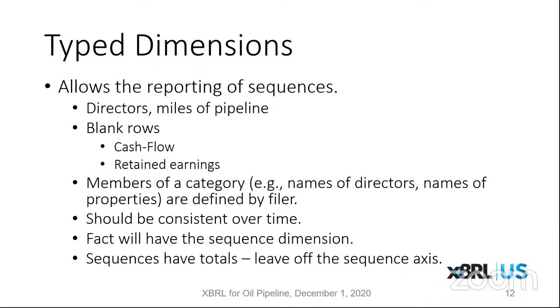The other thing is these sequences. A lot of the sequences or these items will have totals at the bottom. And when you have the total, you're not going to have the type dimension or the sequence on it. The type dimension is a disaggregation of the total. So let's say you had a number of these items that added up to a total. That last item on the form is not going to have the type dimension on it. So that's some of the things to be aware of with the type dimensions.